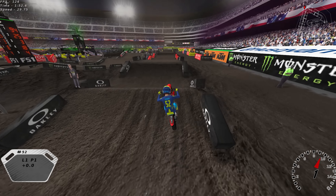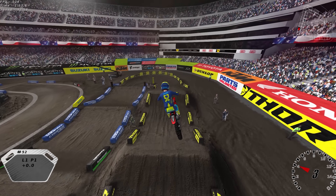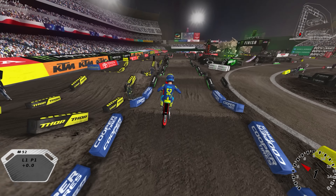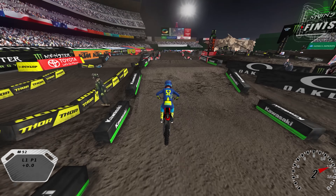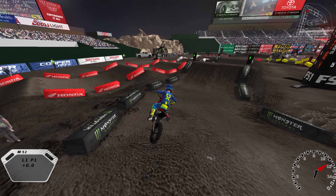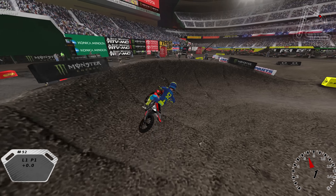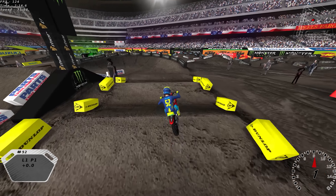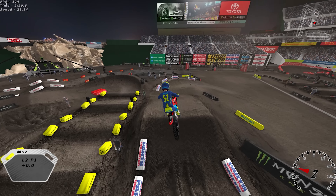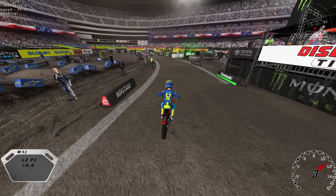Does one-to-one scaling actually work for racing and competing, as well as for playing the game? As you can see, it's not impossible to play whatsoever, but it is definitely a challenge — not something you can just pick up and immediately feel comfortable on. Another thing Jay has to do to make it more viable is address the MX Simulator traction model, which is a little grippier than real life. He makes it so the ground has a lot more roll resistance and friction so you aren't rolling too fast and carrying way too much speed.